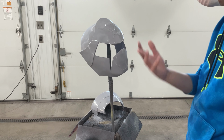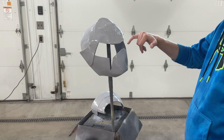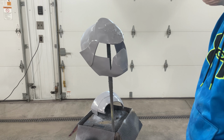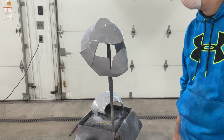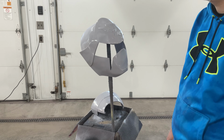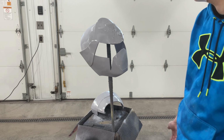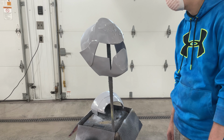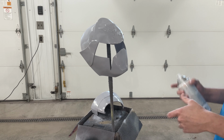Down here looks a little messy, but there's like a webbing where the visor's supposed to go. We'll see what it looks like. Worst comes to worst, we could cut it. Shouldn't be a big deal. But yeah, it looks okay. It's the best we're gonna get. And that back looks fine. Everything looks pretty good.